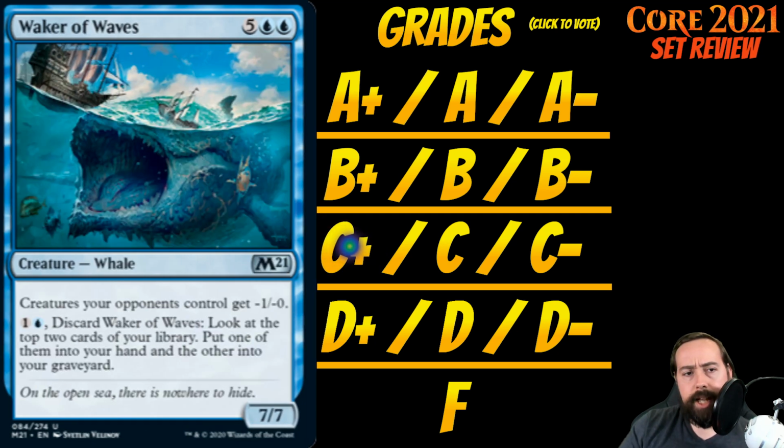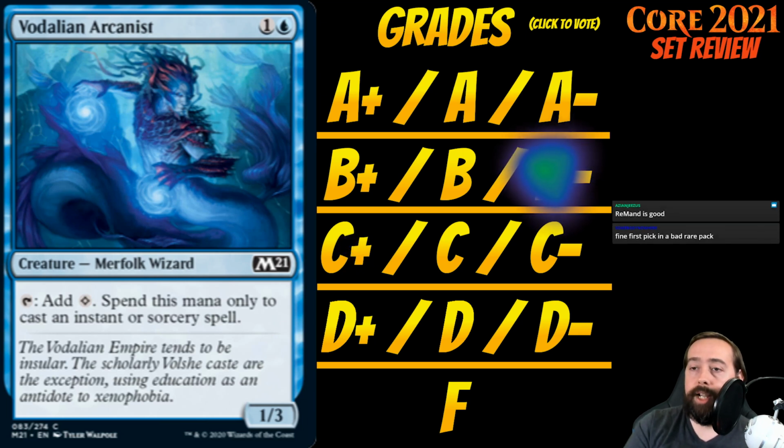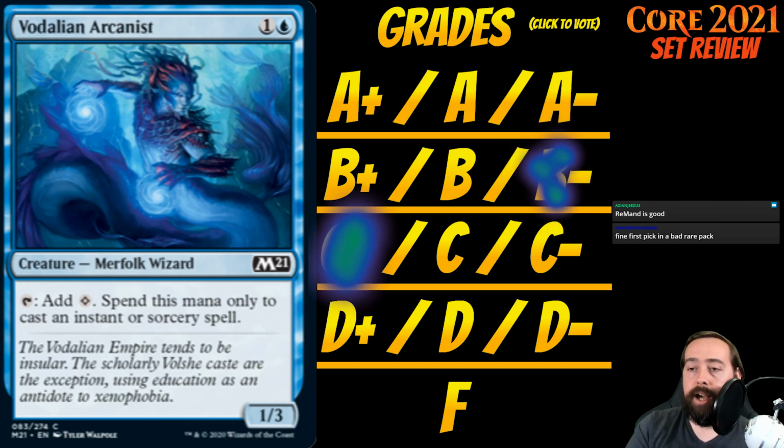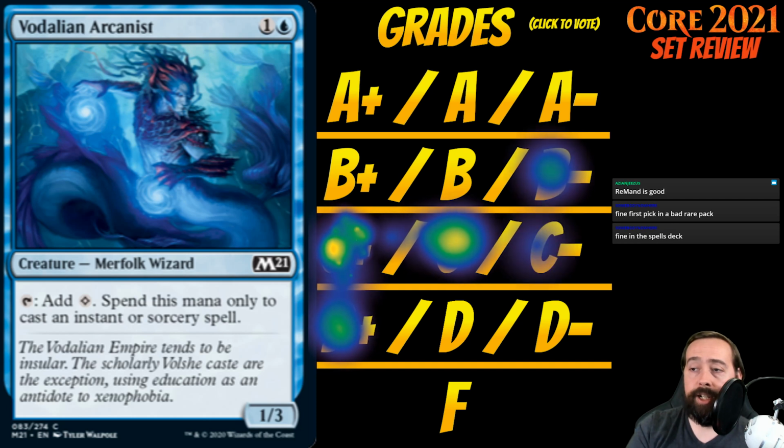Up next, last card, second last card, somewhere around there, is Voldalian Arcanist. Voldalian Arcanist is 1 and a blue for a creature merfolk wizard at common. It's a 1/3, tap to add colorless. Spend this mana only to cast an instant or sorcery spell. Are you the blue-red spells deck? Yes? Cool. You want this card. You want multiples of this card. It's very good in the blue-red spells deck.